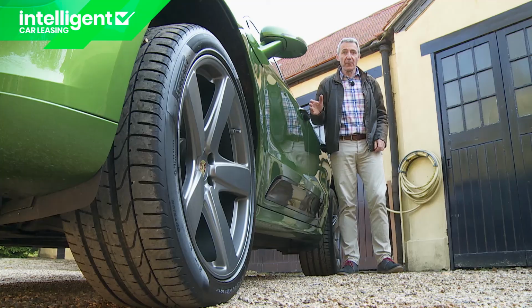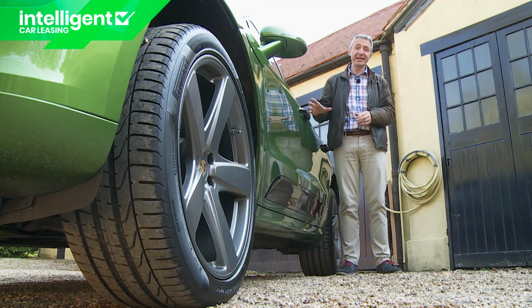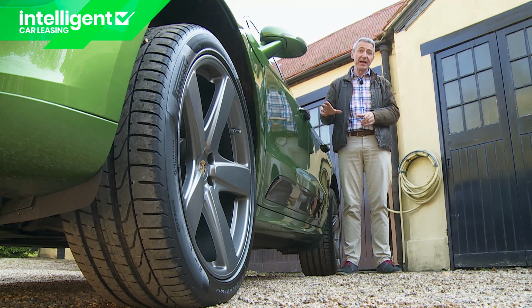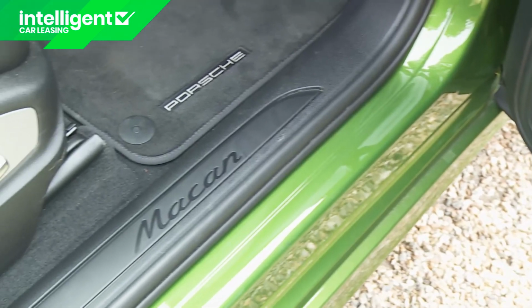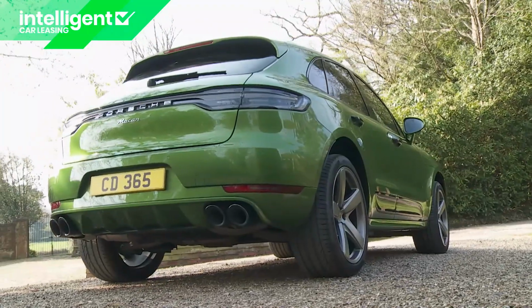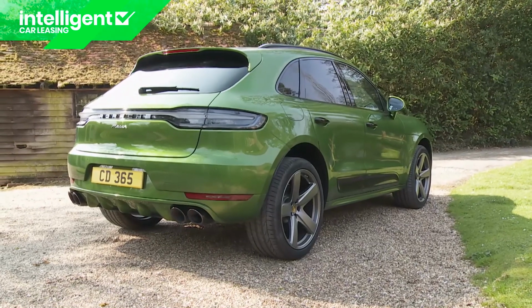As for going further, well, let's start with customization, quite a lot of which has been applied to this particular test car. The Sport Design package we have here is available either with or without these unique side skirts and includes a bespoke front and rear apron design with these elements along with the roof spoiler and the rear midsection all finished in body colour.